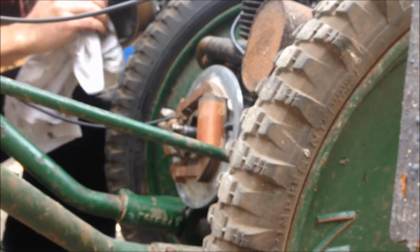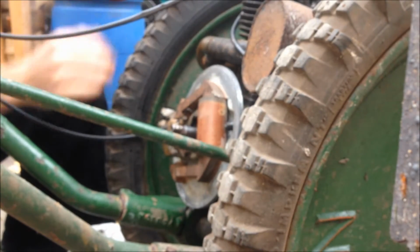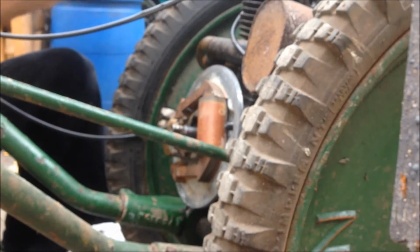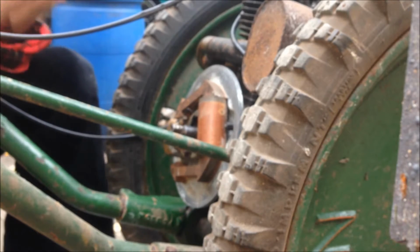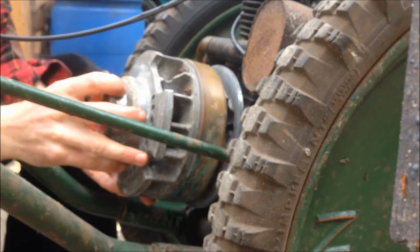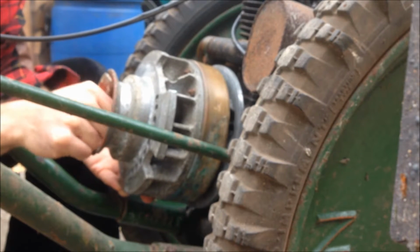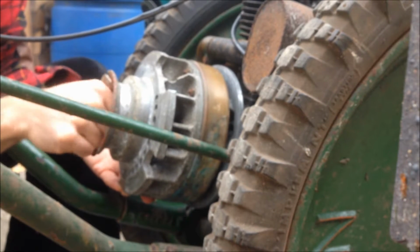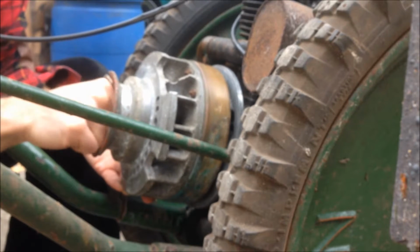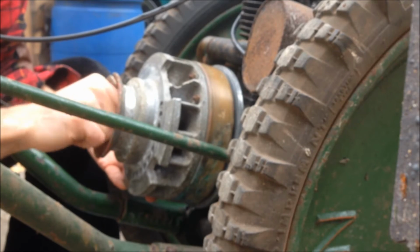So let's go for perfectly clean. Yeah, so we're going for 9 o'clock. There's my arrow. Offer it up. I've got to put it on real gently. Feel for the thread. Even though it's knackered, it still has a good enough thread to bite it up. Out there at 9 o'clock.